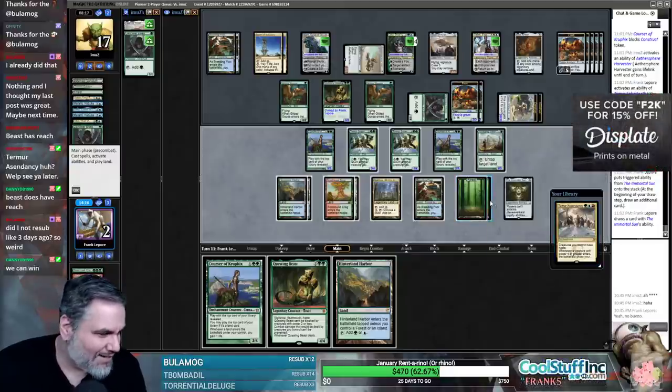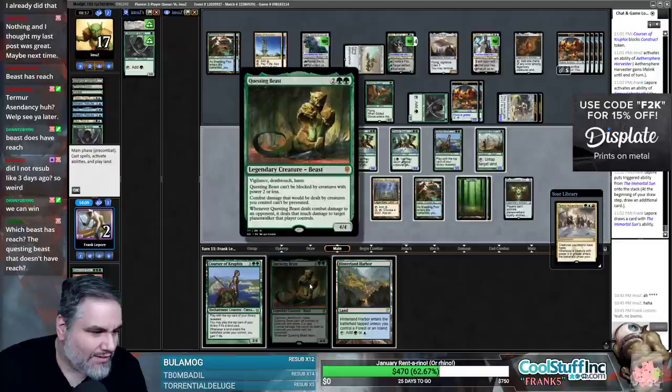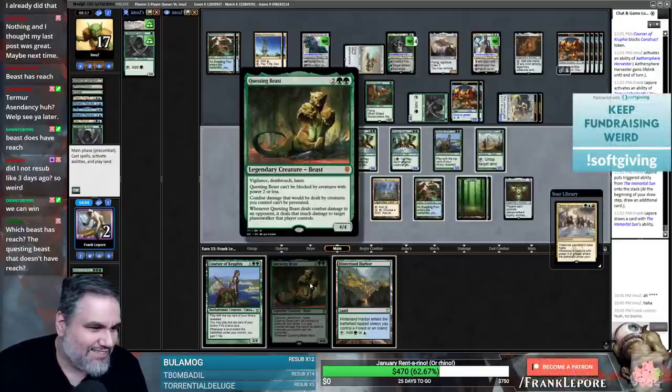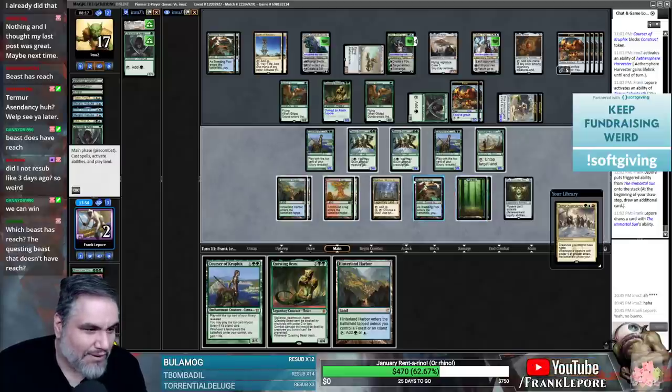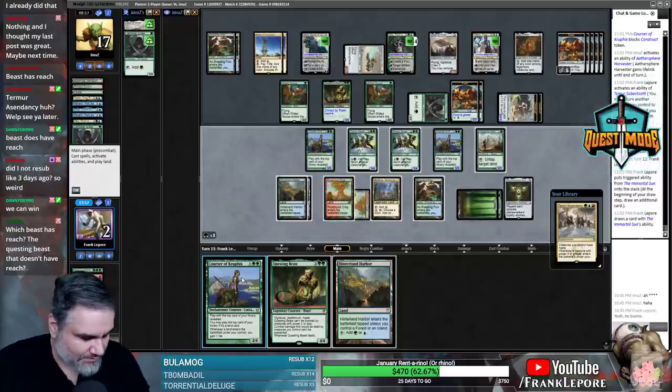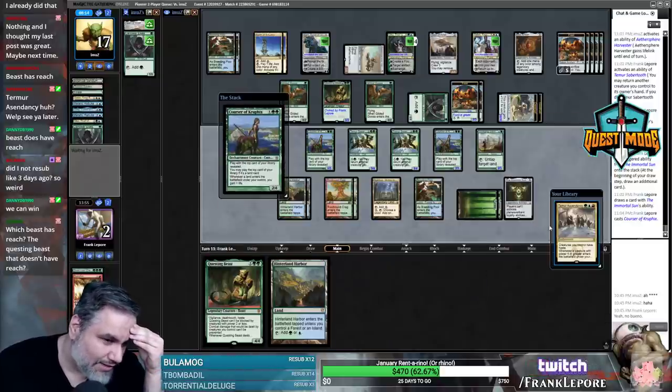I'm just staring at this and feeling terrible. We can win. This doesn't have reach, unfortunately. It has vigilance, deathtouch, and haste. Yeah, we're gonna play this guy. We're gonna gain. That's so infuriating.